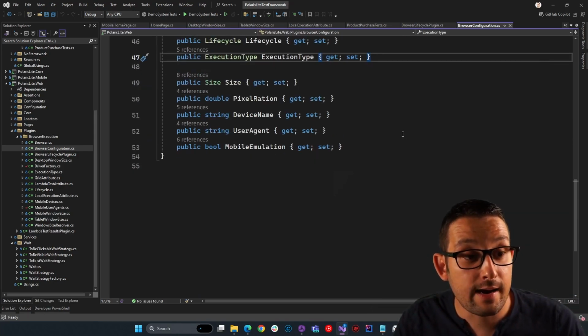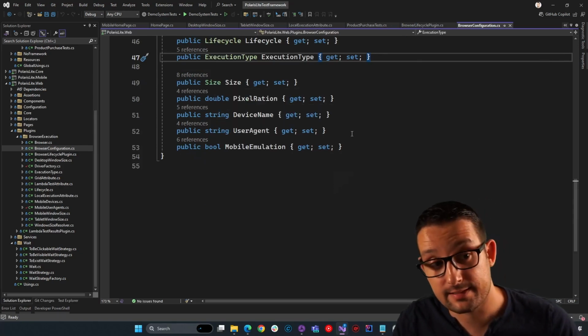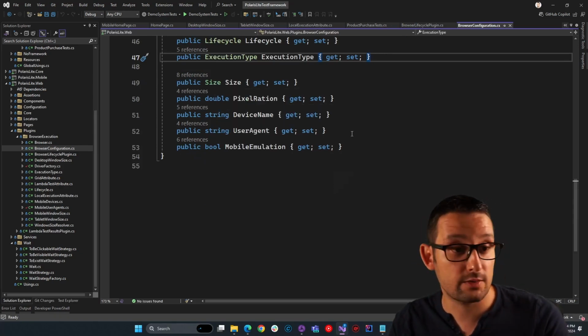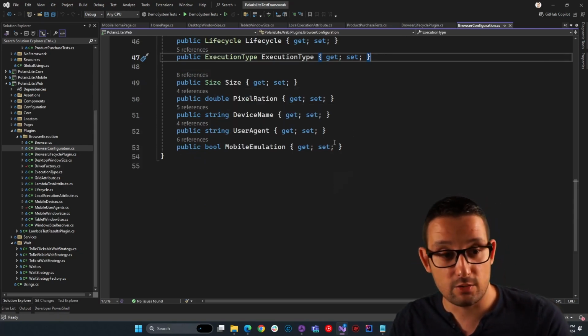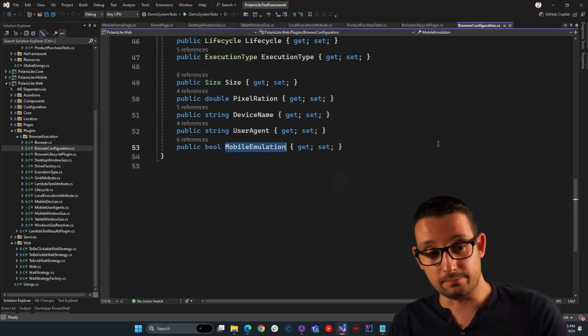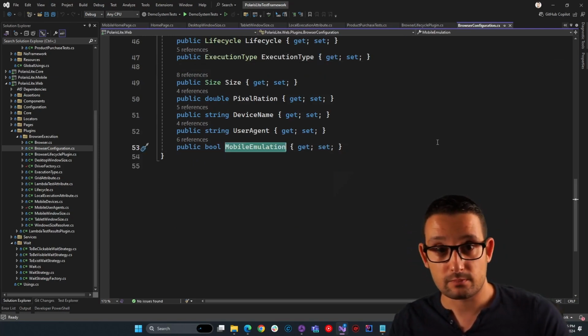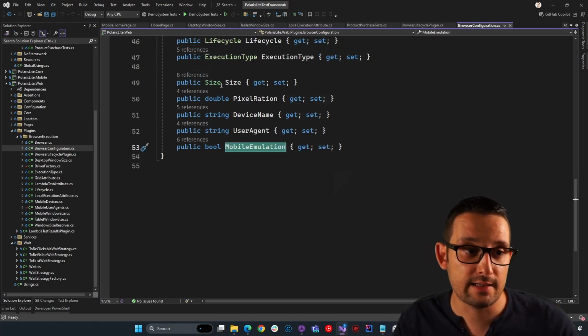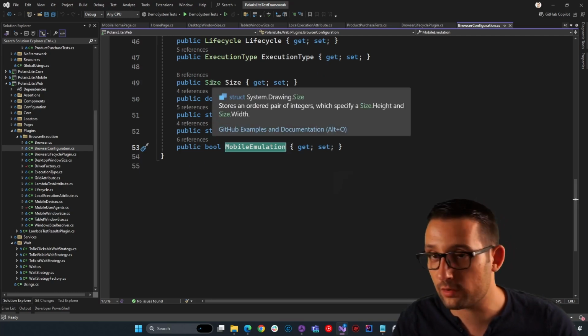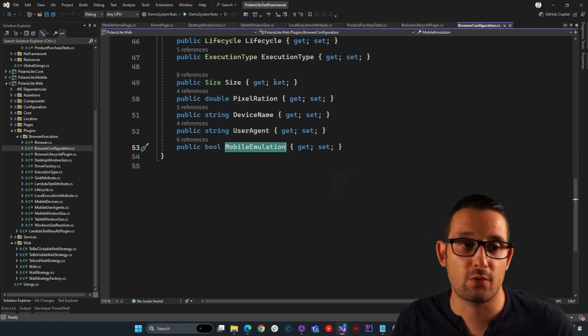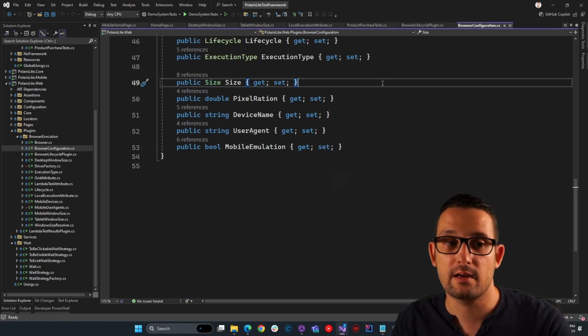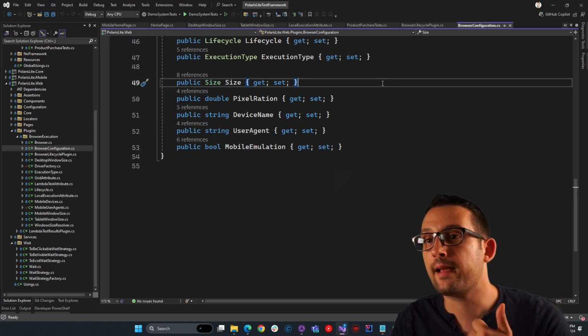And now I added these 5 new properties: the size, the pixel ratio that you saw, the device name, the user agent, and whether the mobile emulation is on or off. The size is just a regular struct that comes from .NET, which contains properties for width and height.